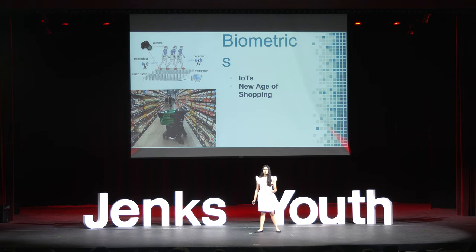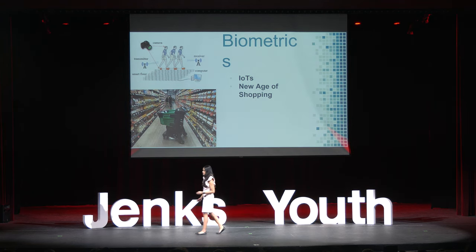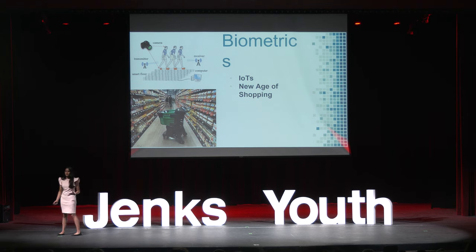Today, retail brick-and-mortar stores are also implementing artificial intelligence. If you walk into a chain grocery store and go to the self-checkout machine, there are multiple uses of technology: the camera, the conveyor belt, and the scanning and bagging area. This uses innovative connected devices, better known as IoTs — devices that are connected to the internet and transmit data in real time. For example, if you buy a $15 candle that weighs about seven pounds, you put it on the conveyor belt, the computer senses the weight, and after you scan it, you place it in the bagging area.